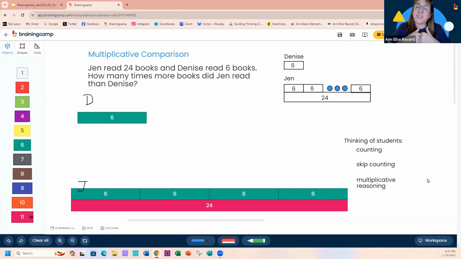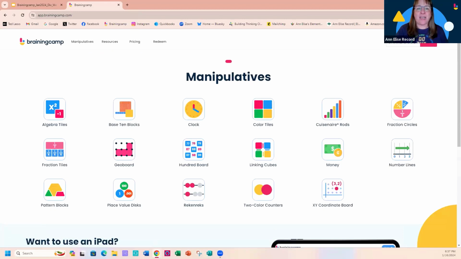So I know as the educator, I want to help move them into that repeated addition of the groups, and then get them into the multiplicative reasoning. Are there any amounts of sixes you know for sure? Because if you know 3 sixes is 18, you don't have to go 6, 12, 18. I know it's 18, right? So we're moving them into that multiplicative reasoning. That is certainly our goal in the grades 3 to 5 over the course of those 3 years. Again, providing opportunities that gradually over time allow our students to see things in a variety of ways.